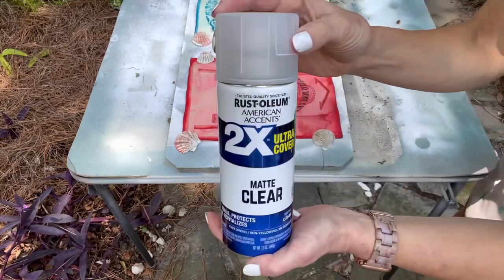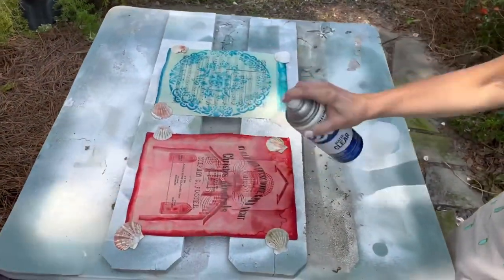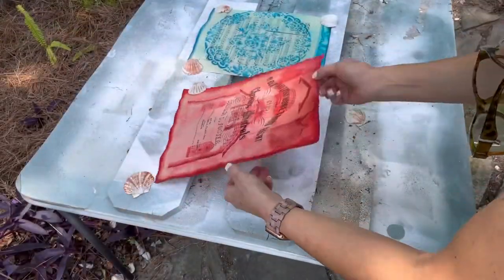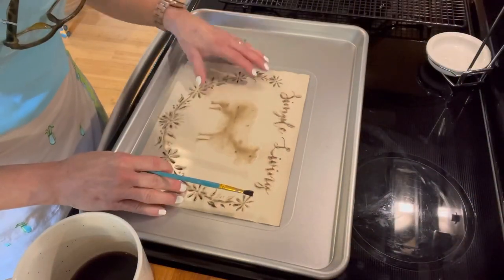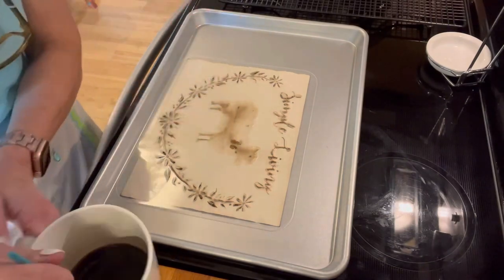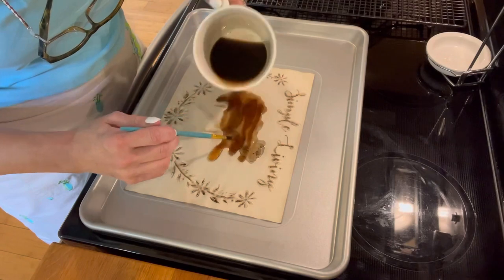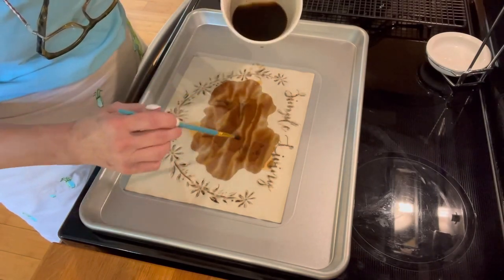And then I'm going to give them a matte clear top coat with my Rust-Oleum spray. And it was a little bit windy, and I didn't want them flying off, so I threw some shells on the corners, and there we go. I want that matte finish, so I'm not going to put any Mod Podge or any kind of top coat on these. I'm going to keep them natural, but I did seal them so they wouldn't run.